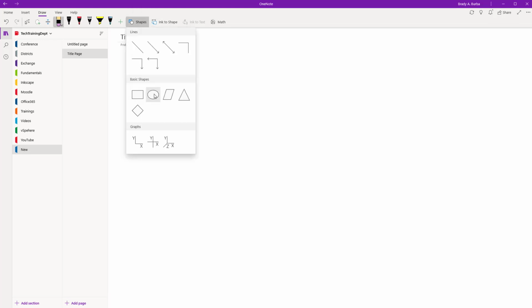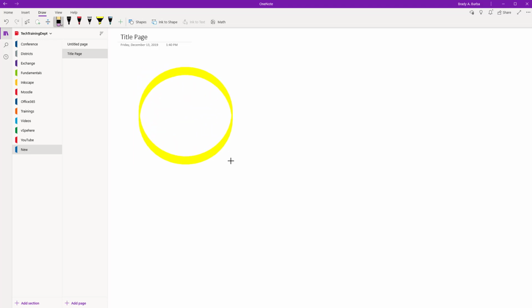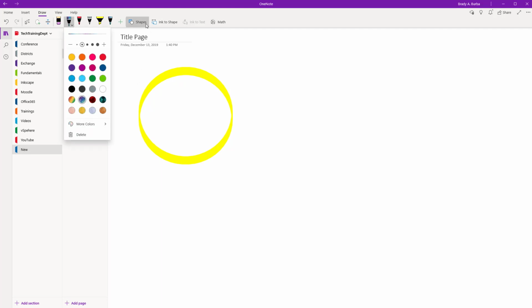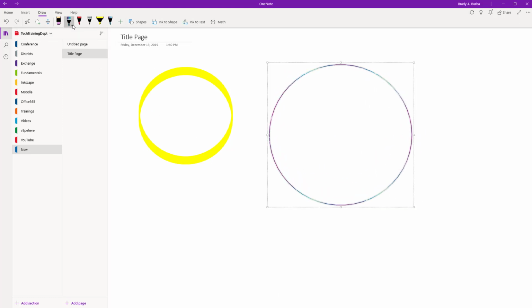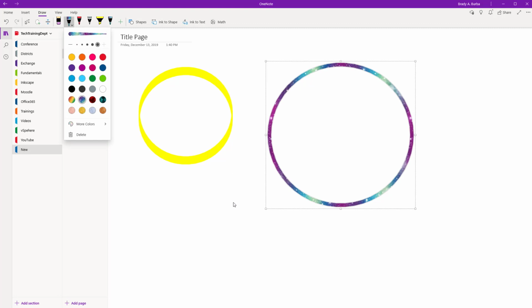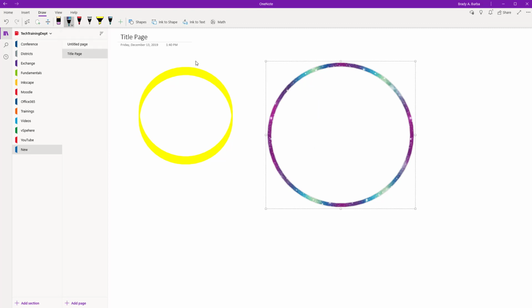Moving on to shapes. This allows you to add any shape that you desire. It's usually just going to be a click and drag. It will apply the currently selected pen. So if I needed to change that, because we wanted something different, let's go back there. We may want to adjust the thickness. So you can see that applies that. So just different little things you can add and use with that.